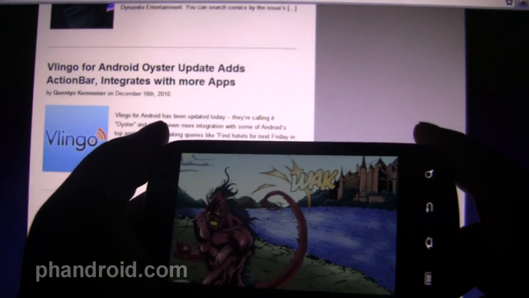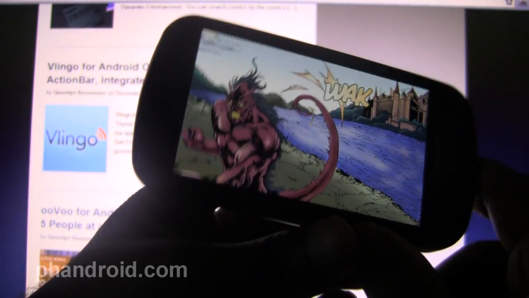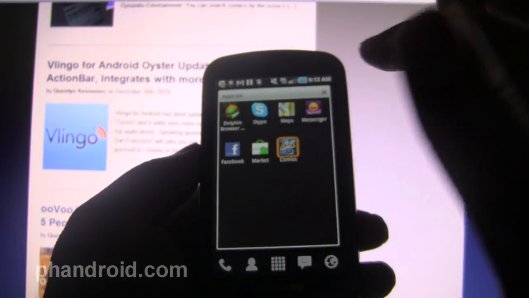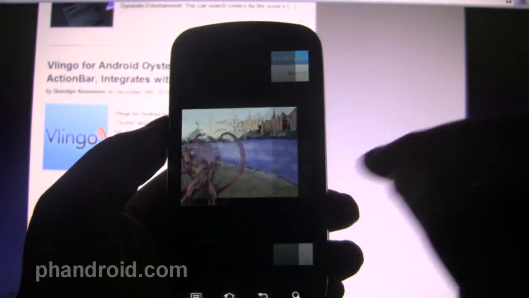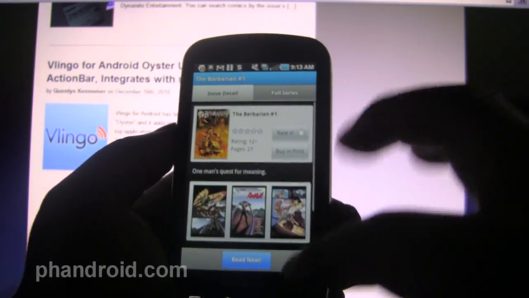And a lot of people like print comics more, but even if you're a print comic fan, you can download this app, and you might find a comic or two you like, and then it'll help you find one at a nearby store. So that's Comixology for Android. Download it in the market right now.